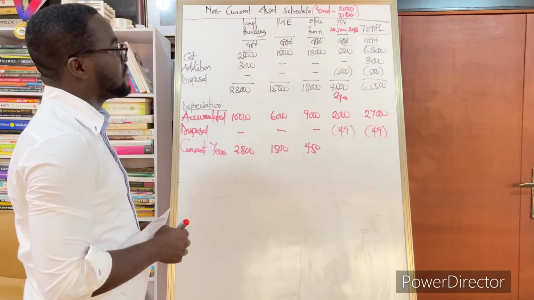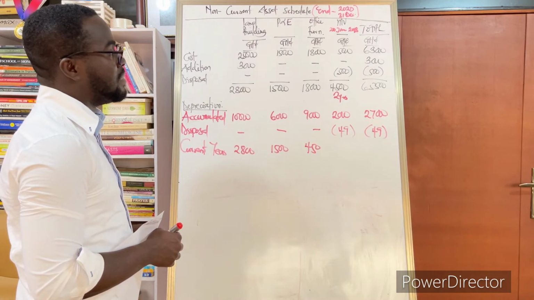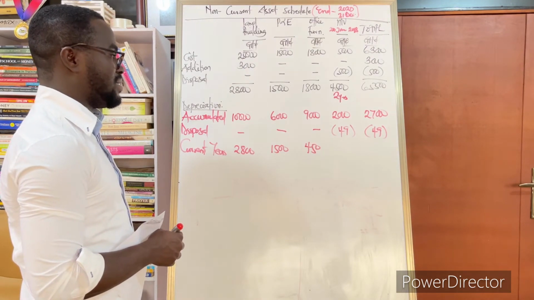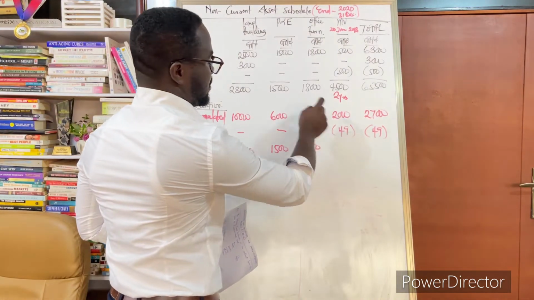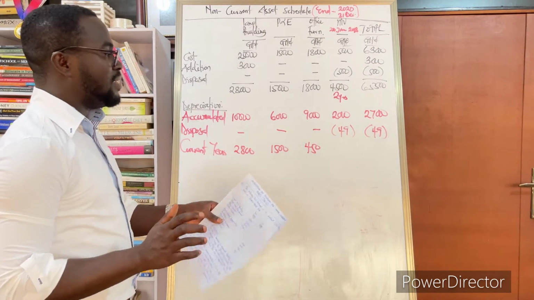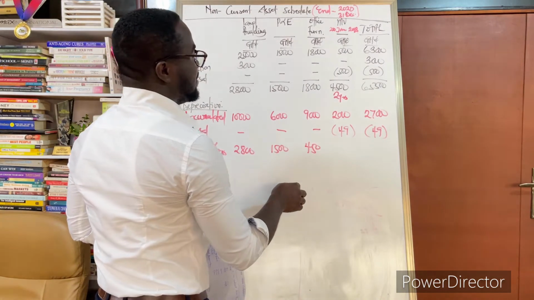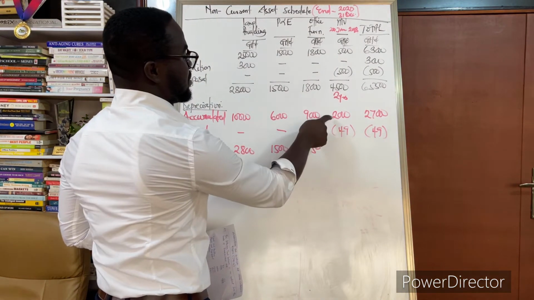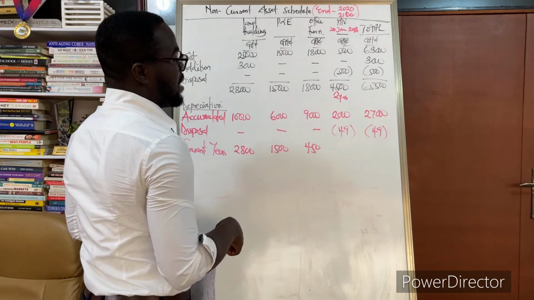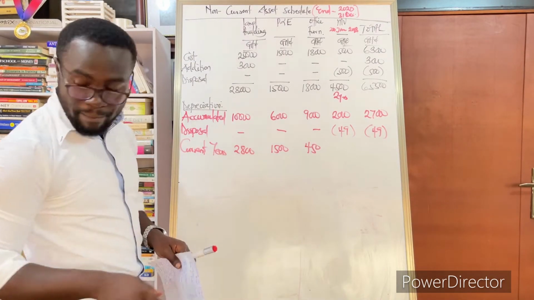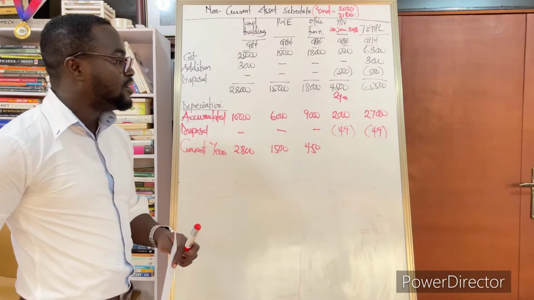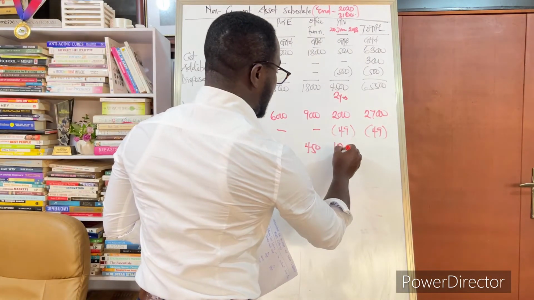Then you come to motor vehicle. Motor vehicle is the same, that is a reducing balance. So with the reducing balance method, currently, what is the accumulated depreciation? The accumulated depreciation now is 2,000. But let's go to the policy 4. Depreciation is charged in the year of acquisition, but none in the year of disposal. So if we want to calculate the current year depreciation for motor vehicle, since it's reducing balance, when you take 2,000 from 4,500, you will get 2,500. Then you apply 5% on it. 0.05 times 2,500, 125.